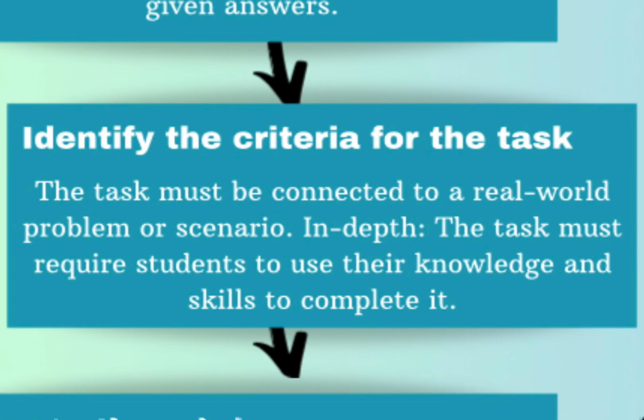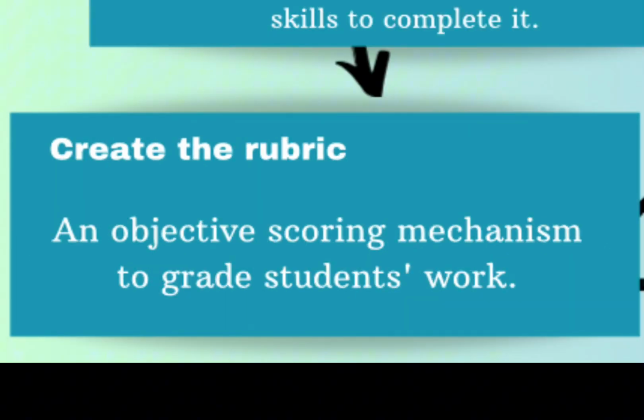So the third one, identify the criteria for the task. We have guidelines in making criteria. This means indicators of good performance on a task. Students will use criteria to evaluate how they complete the task, and thus how they meet the standard or standards. And it also supports a structured decision-making process and ensures that decisions made and alternatives selected support the desired outcomes and action. So let's move on to the last part, which is create the rubric.